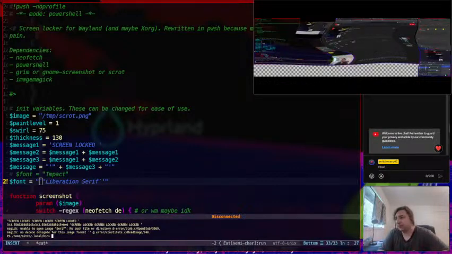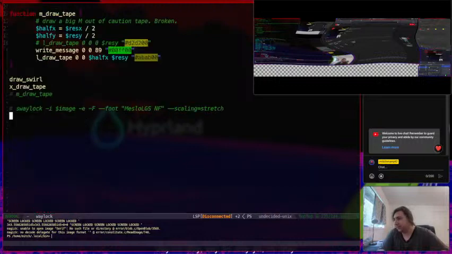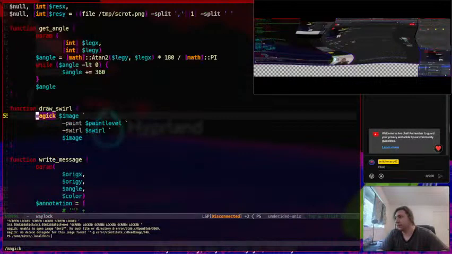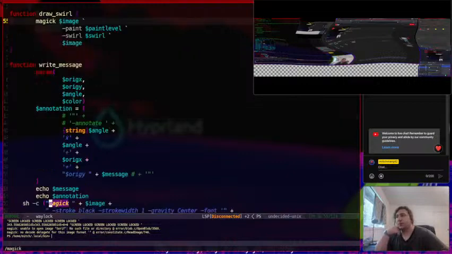Part of the problem here too is that, alright, so yeah, the way this is working is, wait, where is magic? So the swirl part is fine.